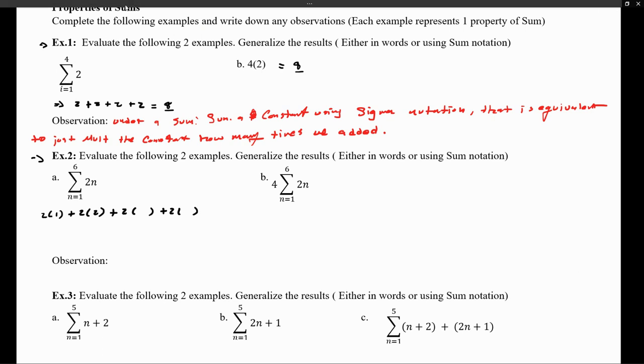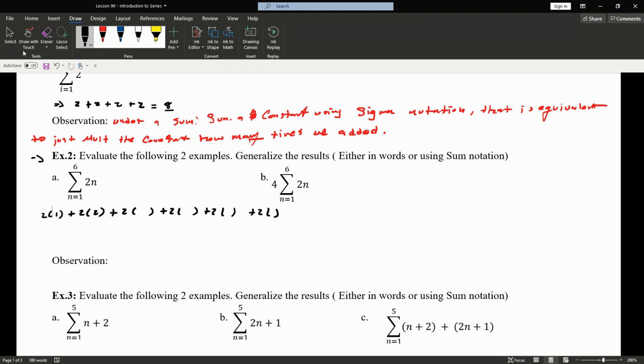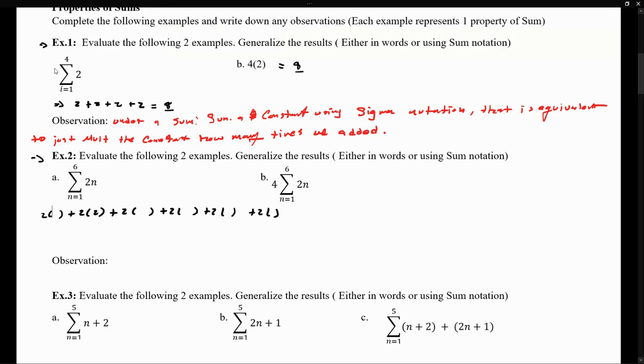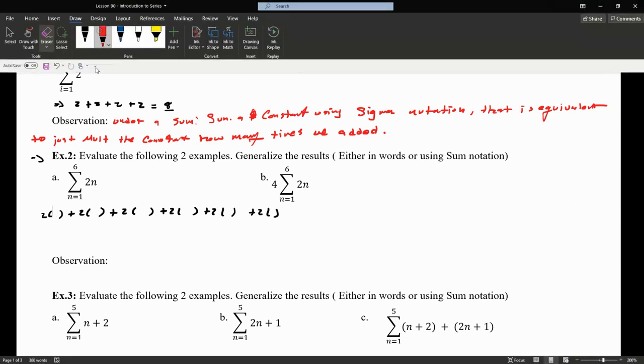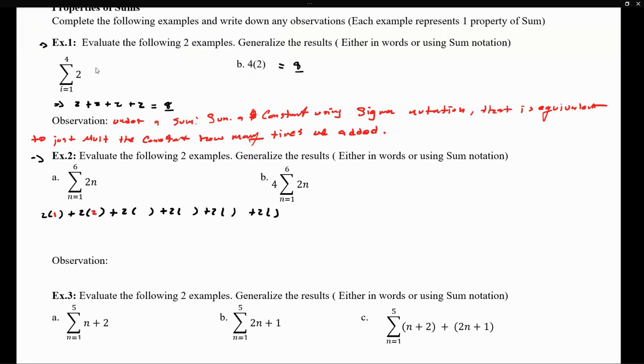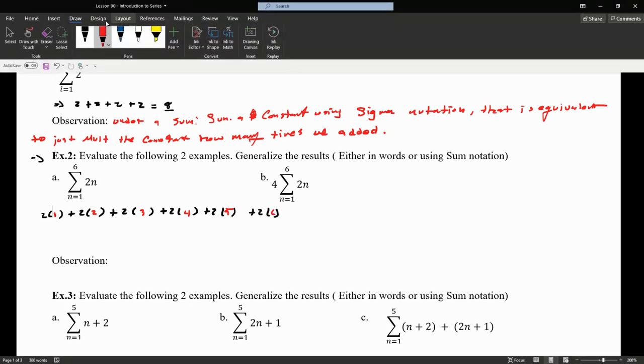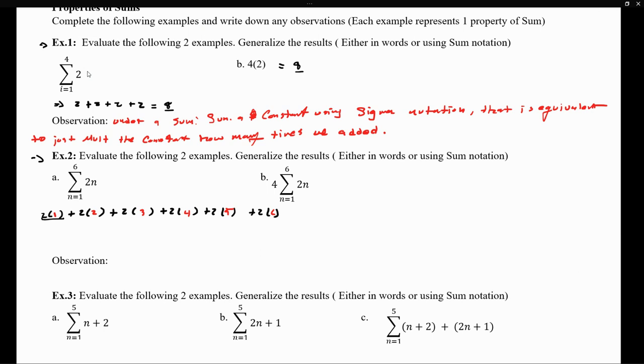So this is for 1, 2, 3, 4, 5, 6. Okay. So let me just erase it and let's put it as red, just so we know what we're doing here. So this is 1, 2, 3, 4, 5, 6. Okay, so notice that this is, again, what we're doing here: we're adding the same expression to n, but we're adding using a different evaluation. And let's see what we got here.